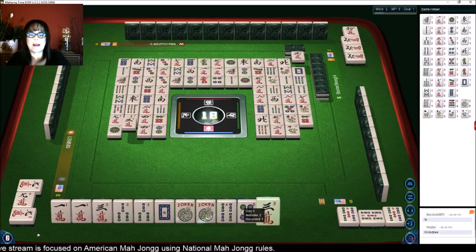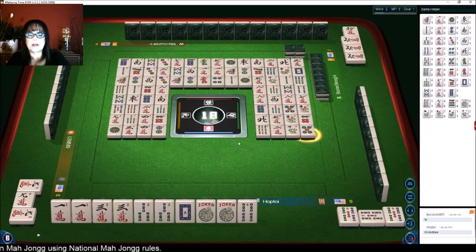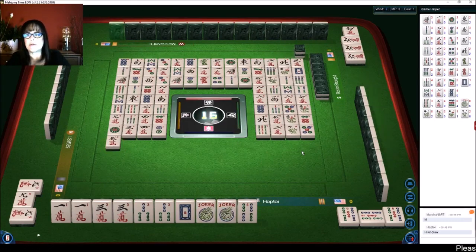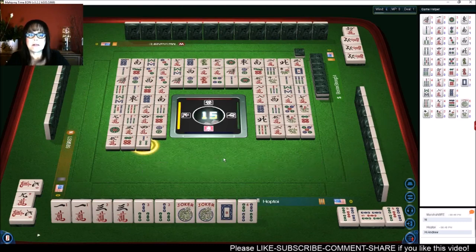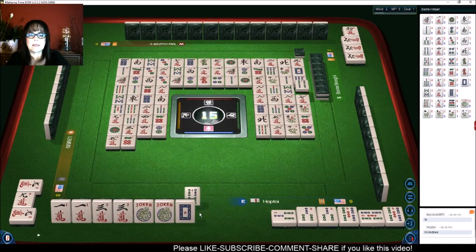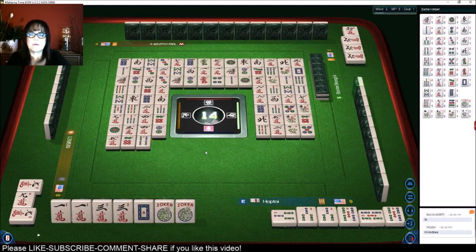We got the 3 crack. We got it. 5. We got the 3 crack. Now, we just need to Kong and Mahjong. The 3 bams have not gone down at all. I think that's the only fresh tile left, so somebody must be holding them. 3 bamboos. There's the Pung. Pung. Okay. We need a white dragon or a joker to win. White dragon or joker to win.